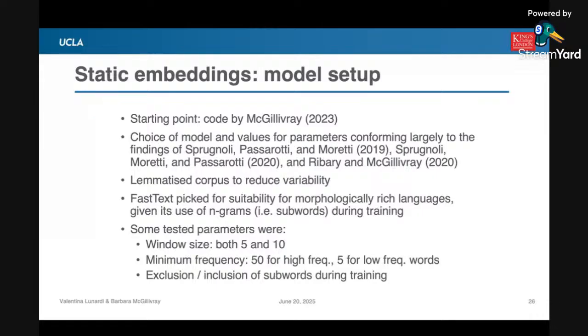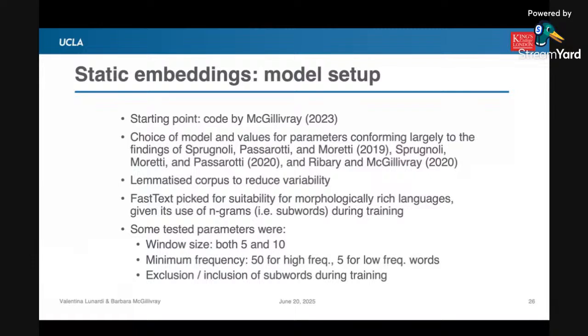For the starting embeddings, I started off with code that Barbara had been working on, and the choice of model and values for the parameters in that code largely conform to the findings of these two previous studies.